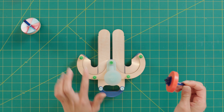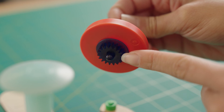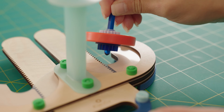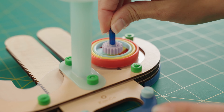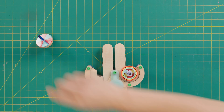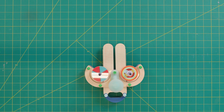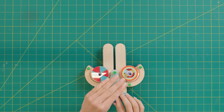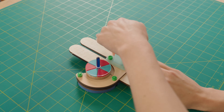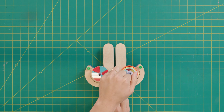Now that I have my two steady spinners built, it's time to launch them. There are two spots on the launcher for your tops — make sure the gear on the bottom lines up with the gear teeth on your key. Just place it in and wiggle it as needed; as long as the key is rotating with it, you know it's in the right spot. I'll add my other top too. Press down firmly and then pull this key back as fast as you can. Three, two, one!